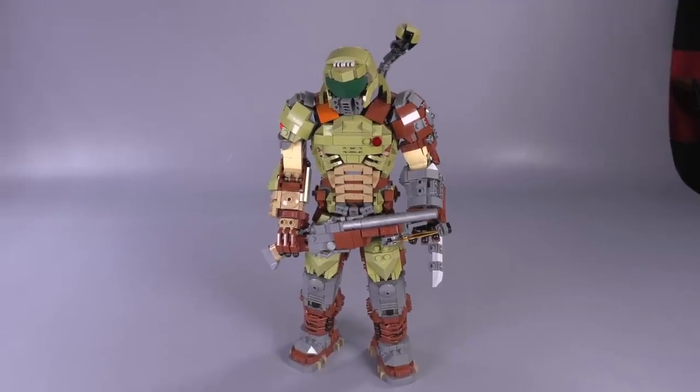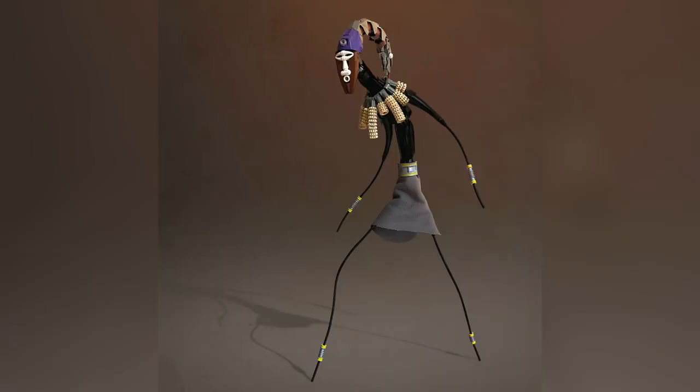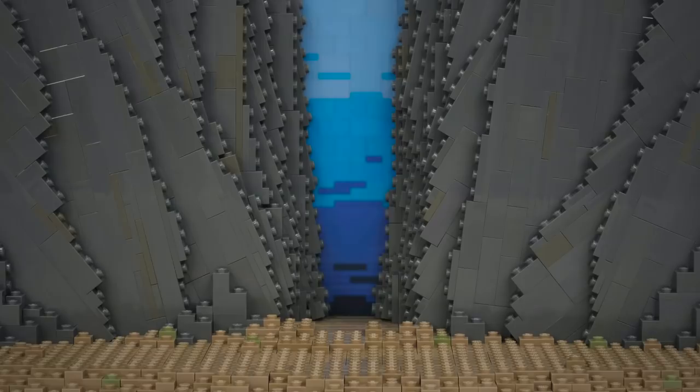Conan Zwannenberg titles this 'Cuddly Toys: The Mario Collection,' and having spent several years in southern California I believe the correct description for this is 'totes adorbs.' Buttloaf Builds calls this 'Eshu' — the figure is both intriguing and somewhat haunting. Carter Witts built this deceptively simple-looking build called 'The Ravine' — it's an excellent bit of forced perspective.